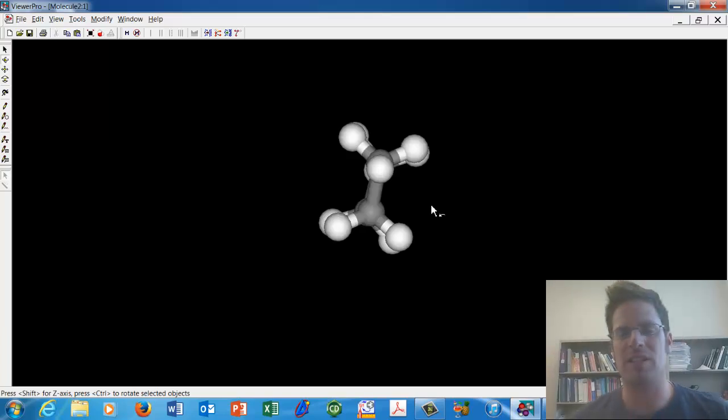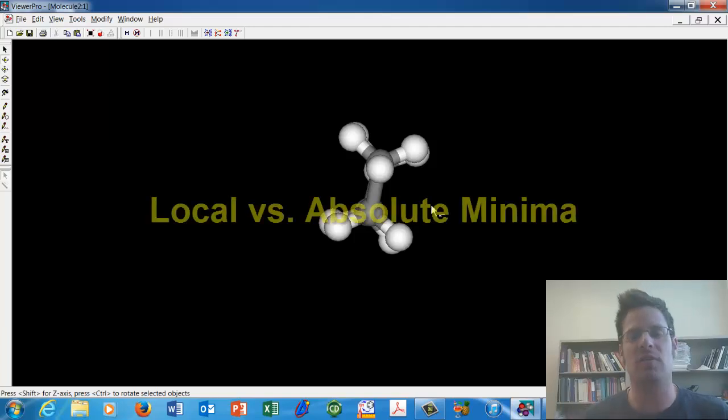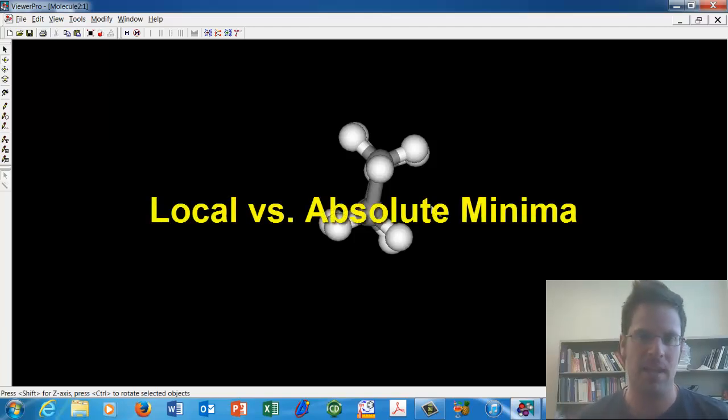What these computer programs do is they try to move the atoms around, and in this case it happens so fast that we couldn't visually see it, but they're trying to achieve the lowest energy level. At 100 iterations, however, it can't screen through every possible rotation that these atoms can undergo, and therefore it found, within a small range of rotations, what the most stable conformation was. That conformation is called a local minimum. It's to be distinguished from an absolute minimum, which would be the conformation at which all of the atoms are in the absolutely most stable arrangement.